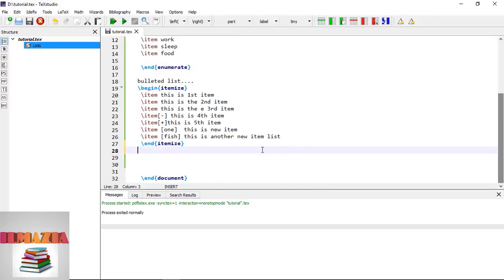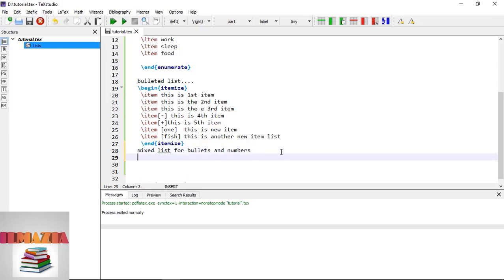Now there is another thing to tell you: you can add the itemized and enumerated lists together. So here is a mixed list of bullets and numbers, because we are using bullets and numbers in the same list.